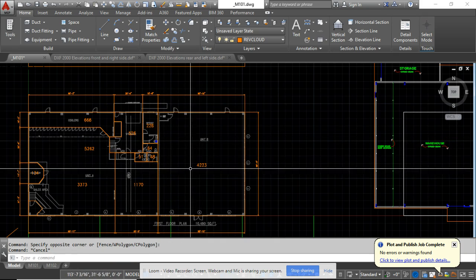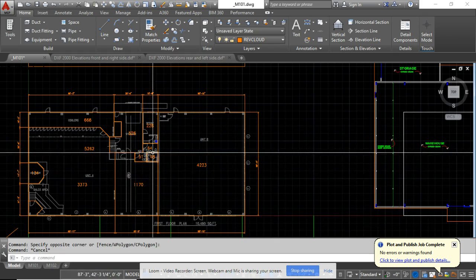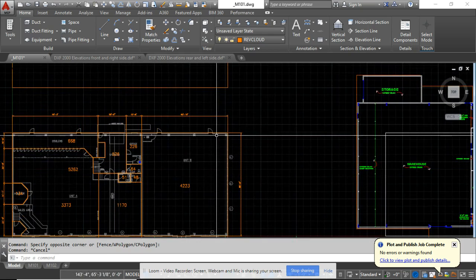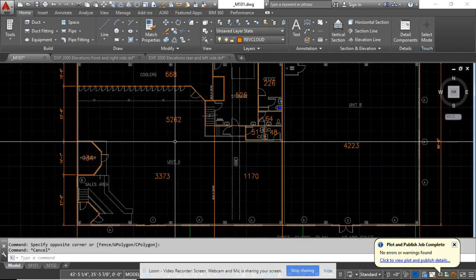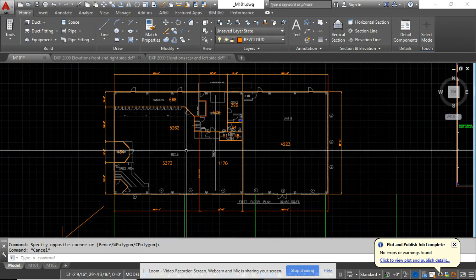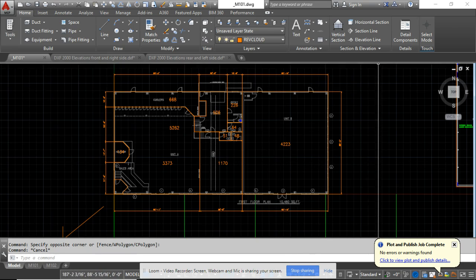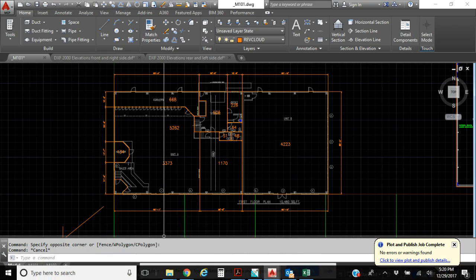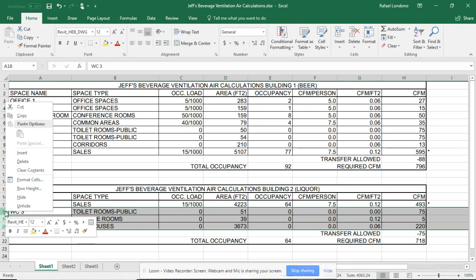There's nothing in it but sales floor. I guess if you're buying liquor, you're not going to the bathroom. You have to go next door and use the bathroom. This is what happens when non-architects design your building, and that's why you have an architect design your building. Trust me. And I'm not an architect, so I'm not trying to generate business for myself. Anyway, so let's delete these 3 rows.